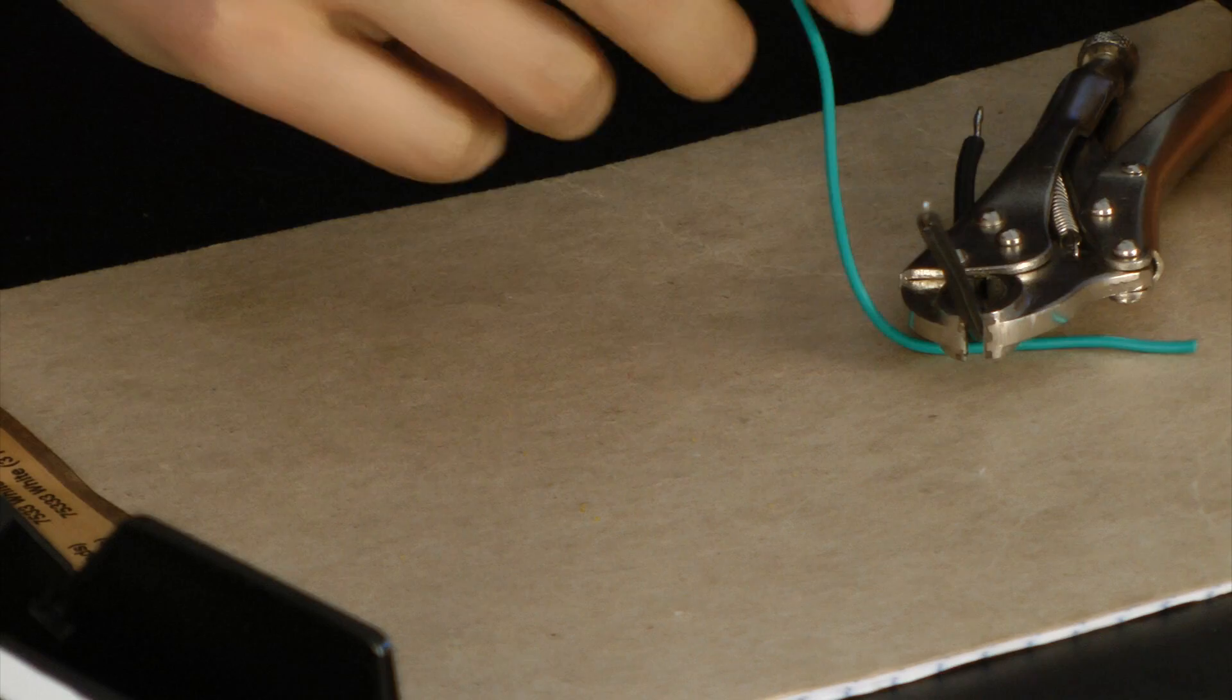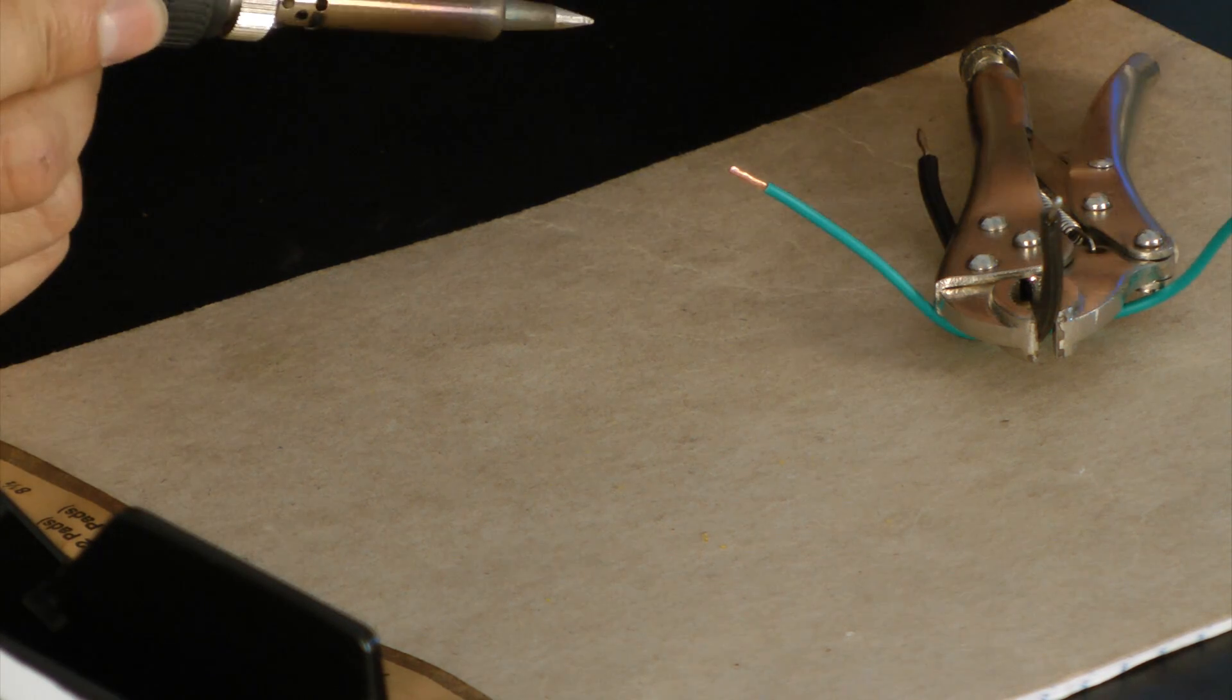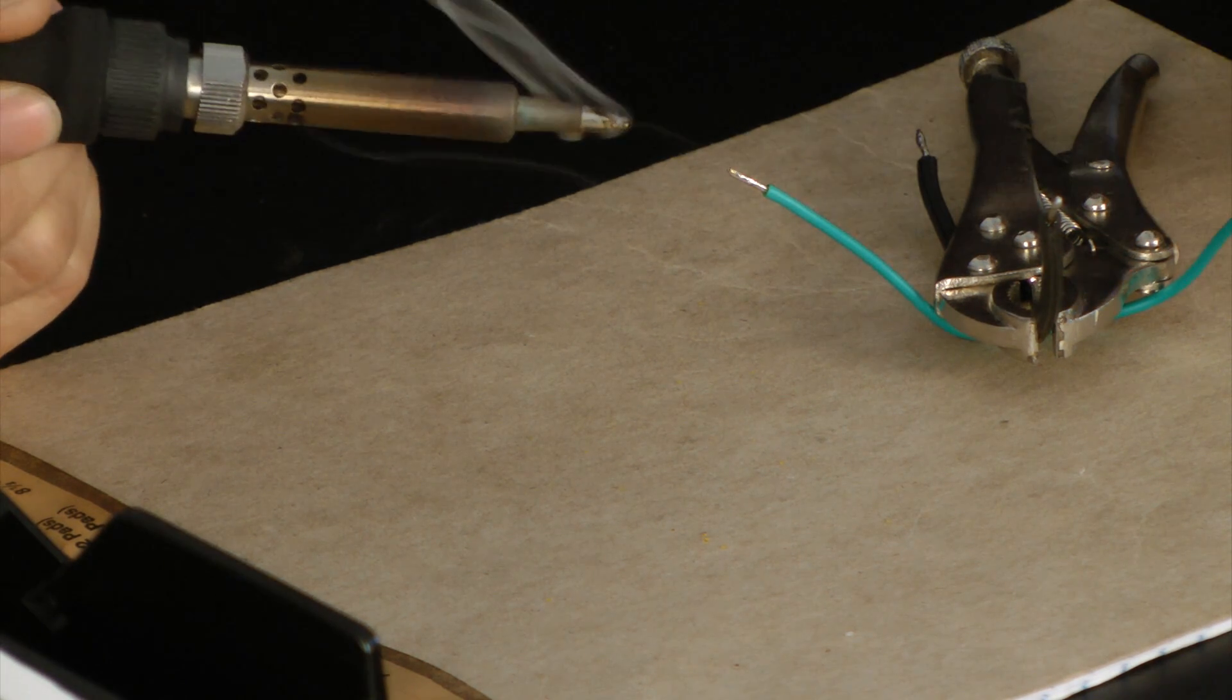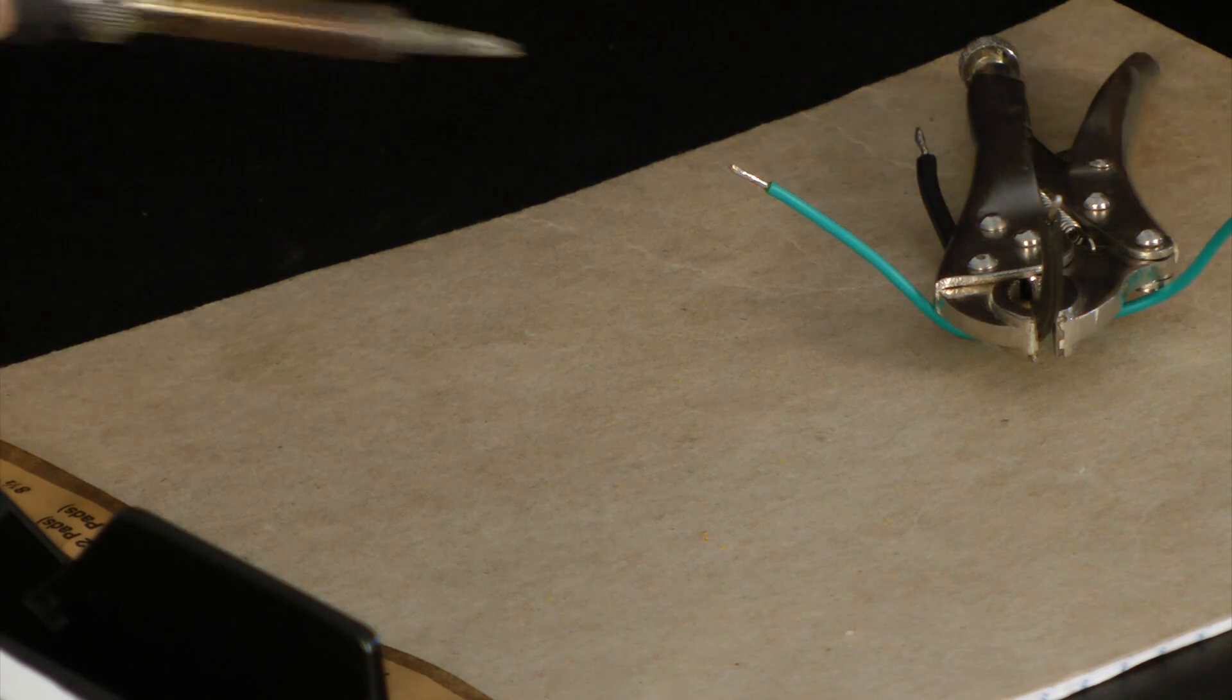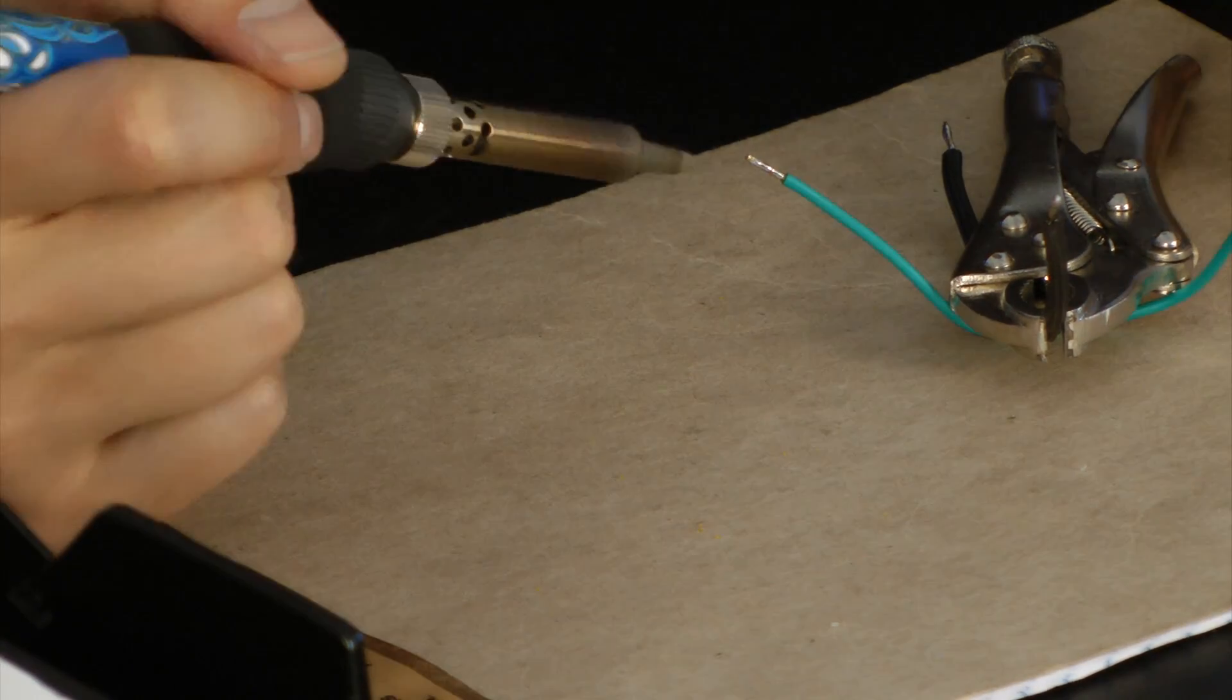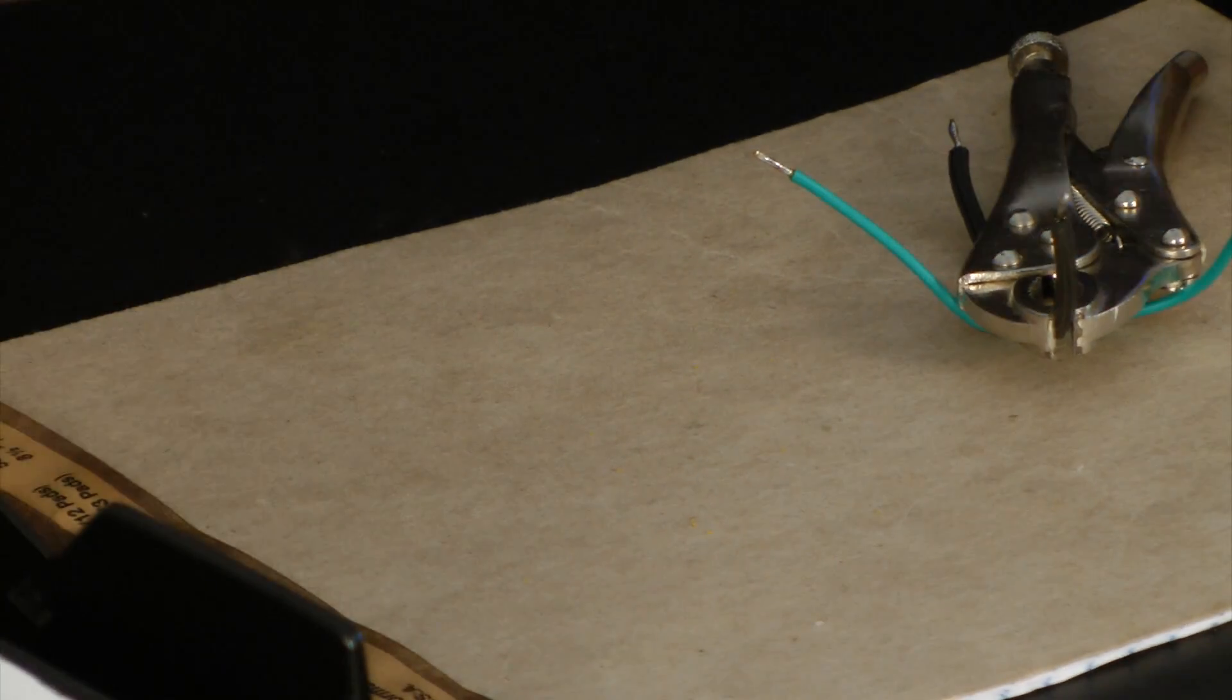Okay, so with the first wire tinned, let's move to the second wire here. I'm just tucking the wire underneath the vise here to weigh it down so that I have better access to it. Again, lay the solder against the wire, and then apply some heat underneath. Let the iron melt the solder that's on top of the wire. When tinning or soldering in general, you want to minimize the amount of time that the iron is on your wire or your surface. Because the iron is very hot, the longer you hold the iron onto the wires, the more heat gets transferred, which can in turn melt extra insulation or damage some PCB components.